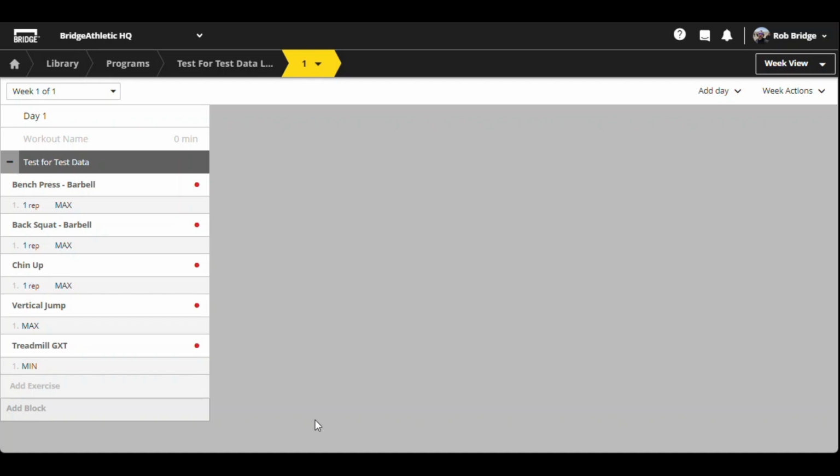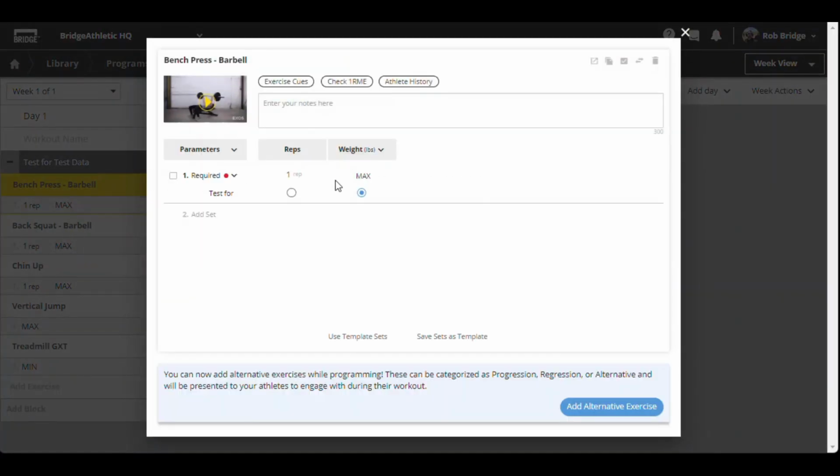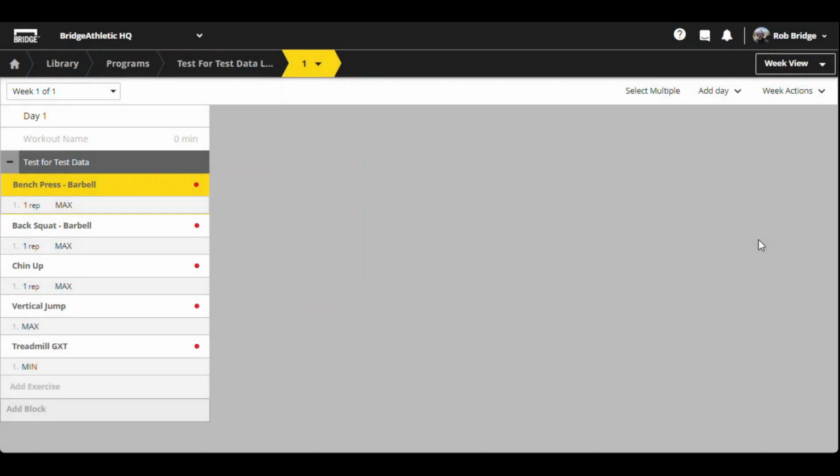In terms of visualizing test data, or actually just entering in test data, there's a number of ways to go about that. One of the most commonly used or preferred is simply creating a test day, adding the exercise, selecting required sets. That way it'll populate the activity feed for the team so you can see it and review it there.